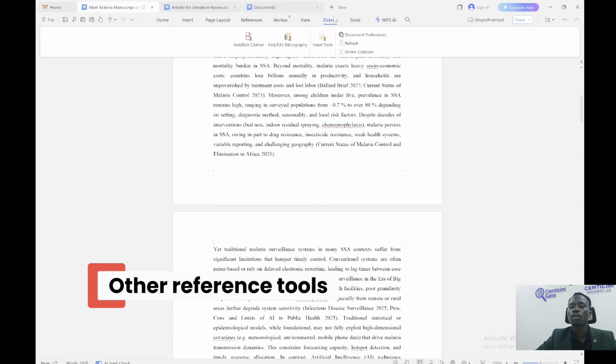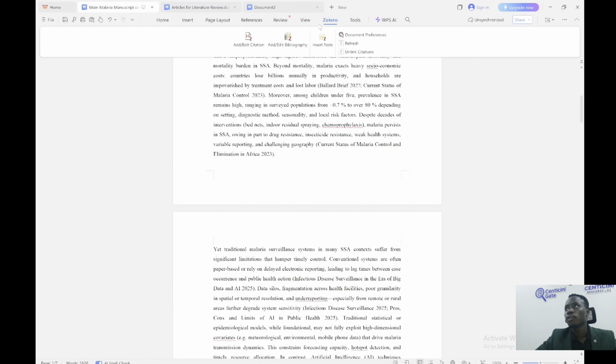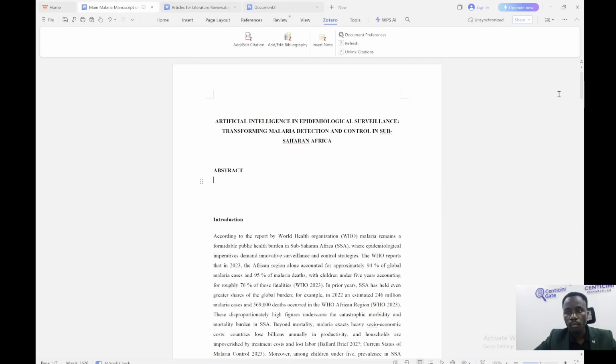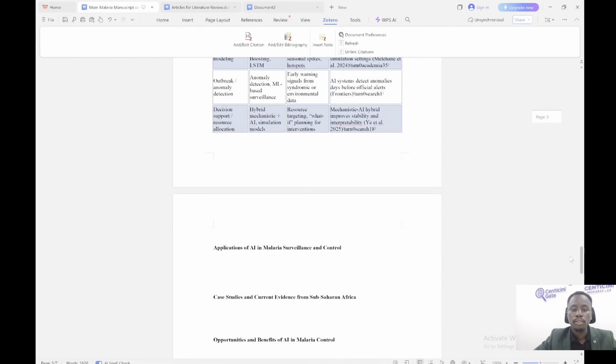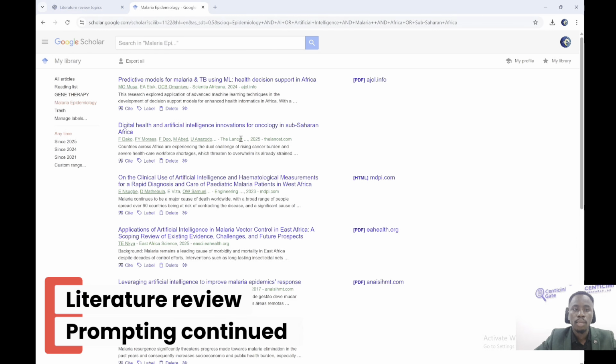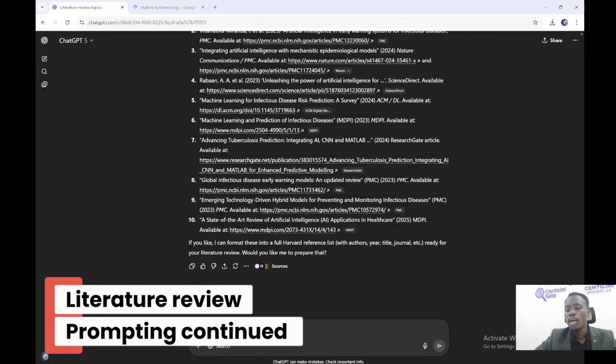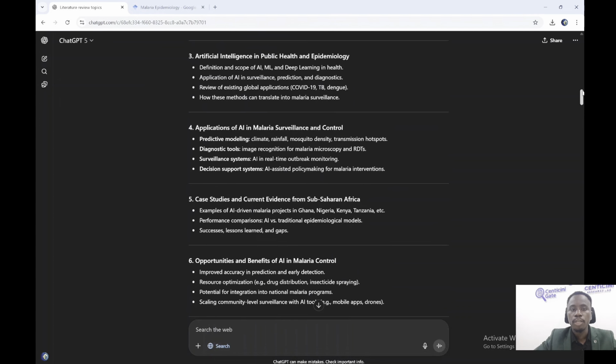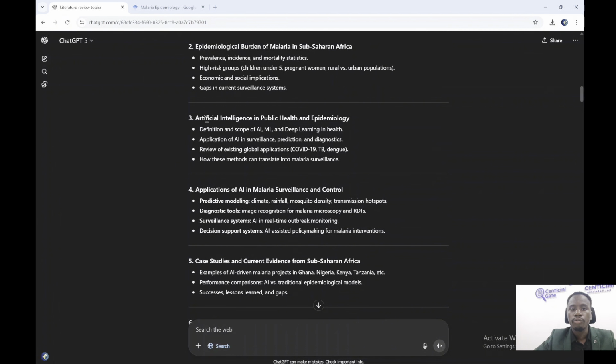You can also use EndNote, or Mendeley. These are other reference managers that you can use in managing the references for your project. So to end this session, I'm just going to add some other few lines here, and also show you how you can now arrange your literature review. And yes, essentially, I think we've just done for applications.